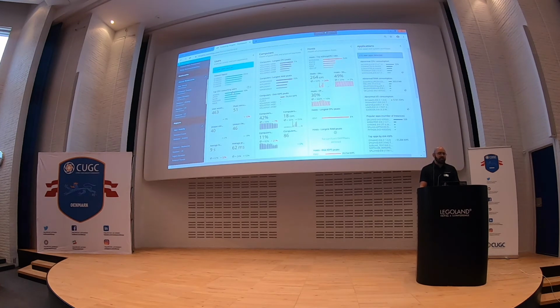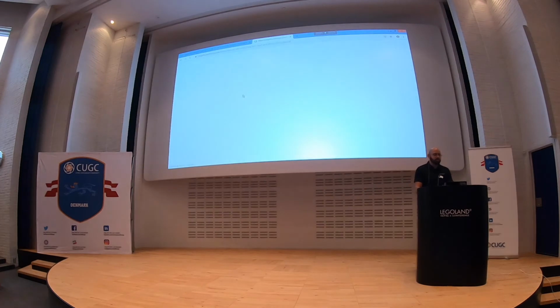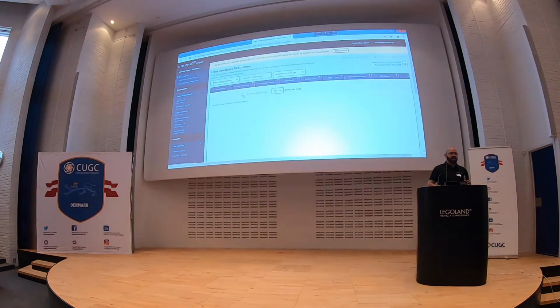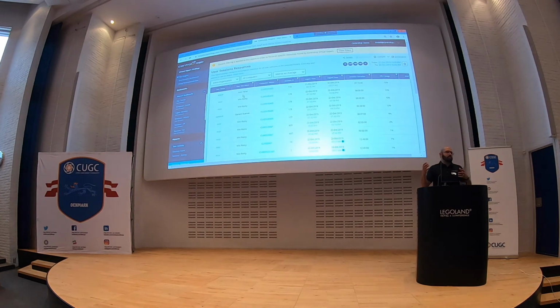But what's really great about the insights is when you see, maybe we want to work out why this guy's using so much CPU. If we click on any of these metrics, we effectively get the same drill down that we get in the real-time console. So we can drill down into a user, and you don't really need to know much about ControlUp. You just need to know that if you want more information, click it, and it's probably going to take you into the next view that automatically shows you that.